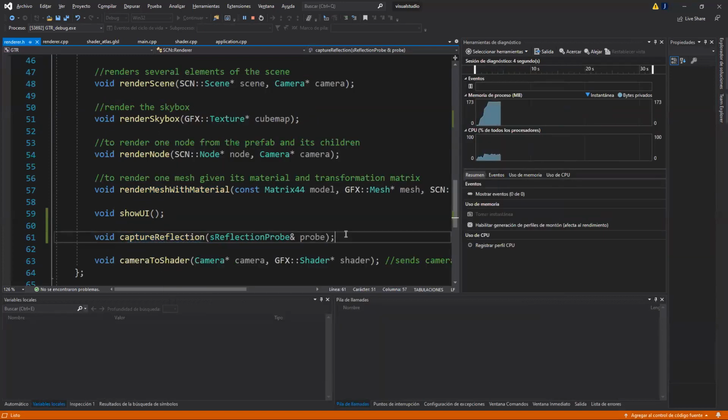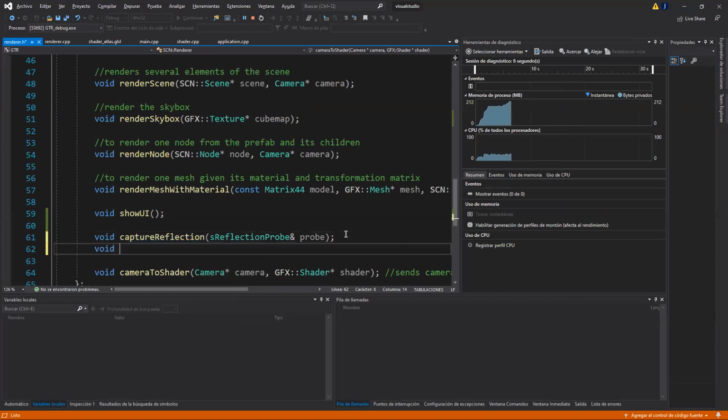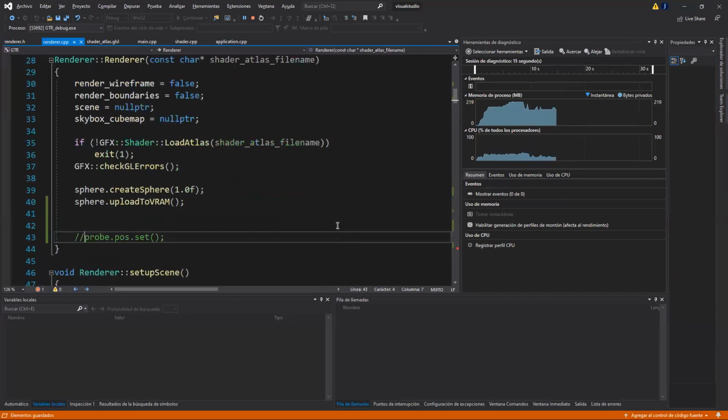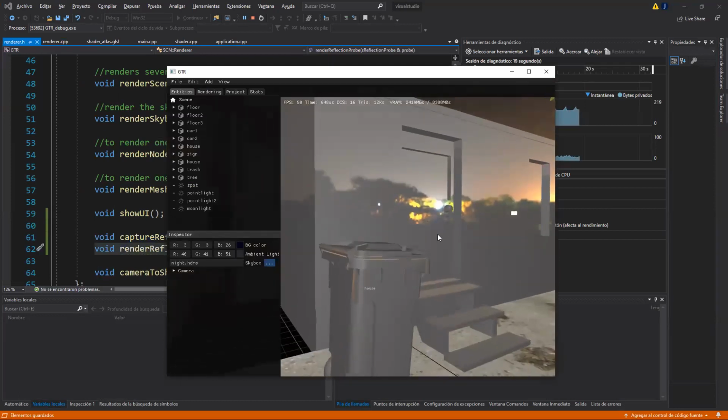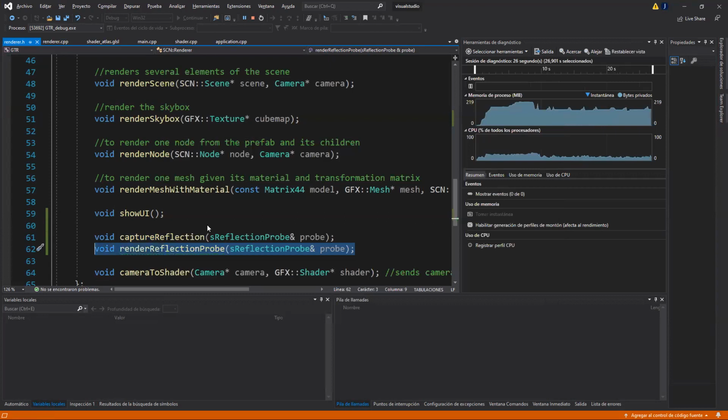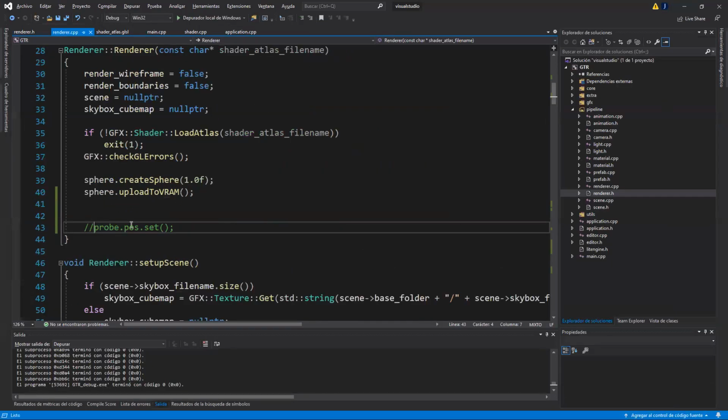So while it's loading, let's go and add here render reflection prop. Okay, both functions are going to be very handy. As I said, I need to know the position to put it. I'm going to put it here. And if I go here, the camera is 46, 81, 56. I remember 50, 50, 50 was a good place. So yeah, 50, 50, 50. So go here and say that the prop is going to be in position 50, 50, 50.